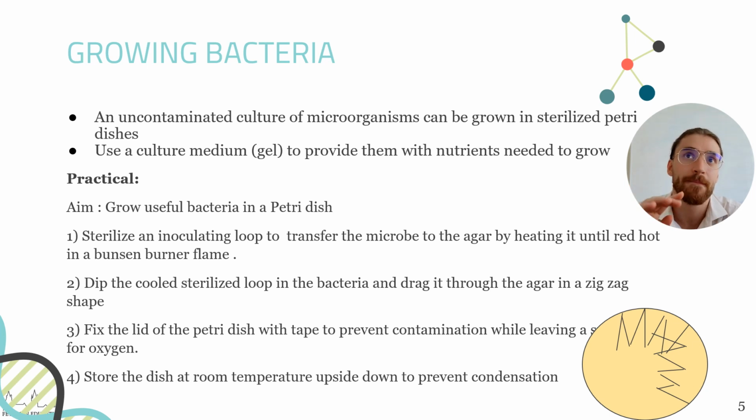And how we inoculate the agar is we do it in a Z pattern. So as you can see in this picture over here, it's going to be crossing over in a Z-like pattern on the one side, and then going again without re-inoculating, just going over that Z in a different direction, and then once more across usually. Okay, and that's going to isolate certain colonies of bacteria that we can then use. Once this is done, we're going to seal our agar. We're going to tape it shut so that it doesn't get contaminated with any bacteria in the air, and then we wait for it to grow.